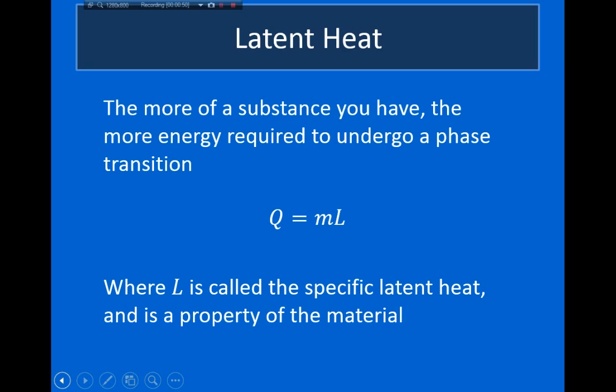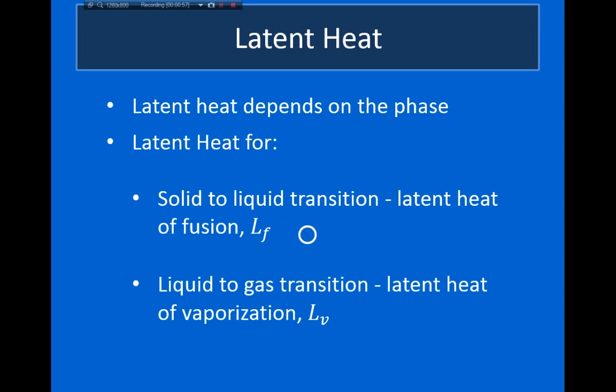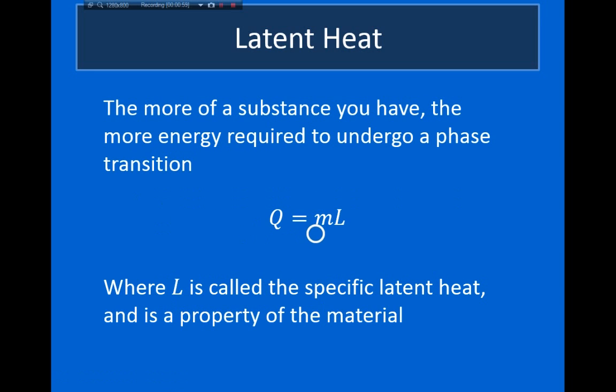And the formula for the heat that's required to undergo a phase transition is fairly simple. So the heat that's required to undergo a phase transition is equal to the mass of the stuff that's undergoing the phase transition times this constant that's called the specific latent heat. And hopefully it makes sense that it's going to be proportional to the mass. This is the same idea that I talked about when we were discussing the specific heat. So basically the idea is that you're going to need more heat to boil off a gallon of water than is required to boil off, say, a cup of water.